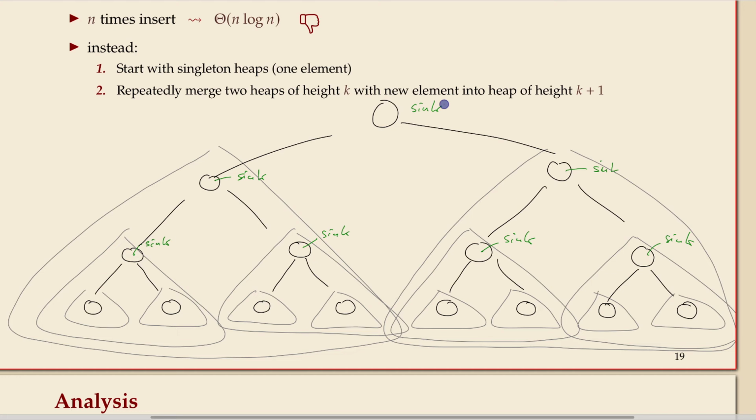Now in this case, it worked out nicely because I made the numbers work out nicely. If you don't have the appropriate number of elements, then some of the leaf parts on the right would be smaller. So some of these heaps are empty, but it doesn't actually change the algorithm. You just merge smaller heaps into bigger ones and call 1 sink.